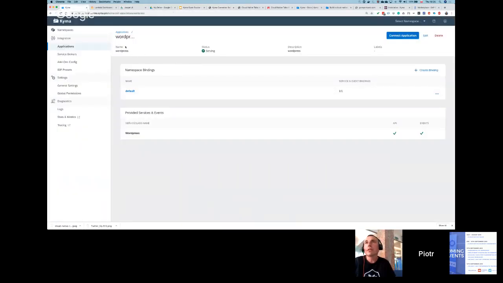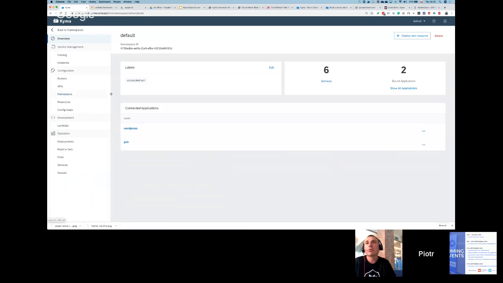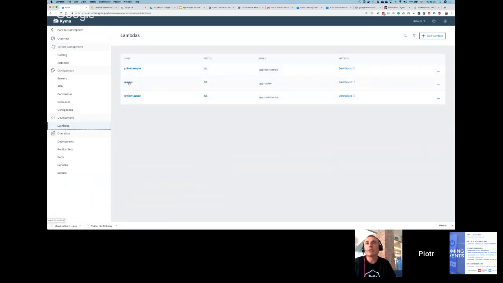When you have the application in Kyma, you can already write the code, and I will show you what this code looks like. As I told you, we have a serverless engine inside Kyma, and there is a lambdas section where you can list the functions I wrote.